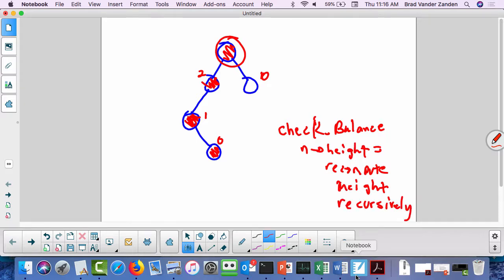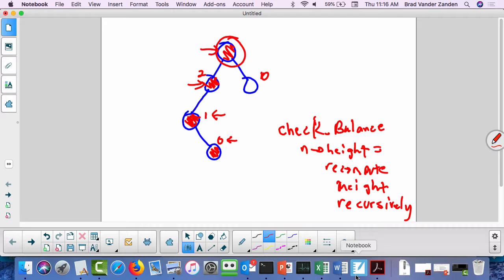Well, when you do that, you look at the entire subtree. So you start out and you recompute it here, and you look at the entire subtree. And then you do it here, and you look at the entire subtree. And you do it here, and here.